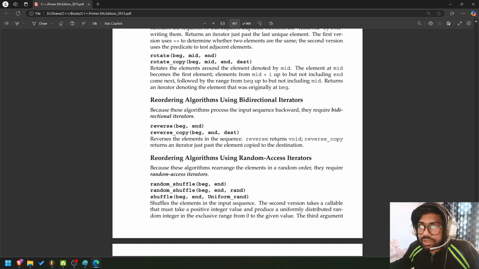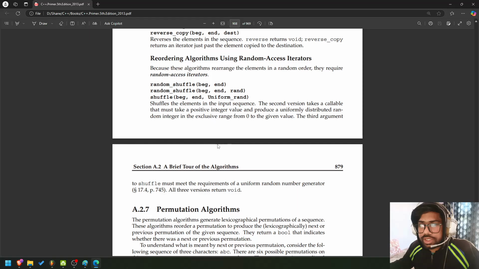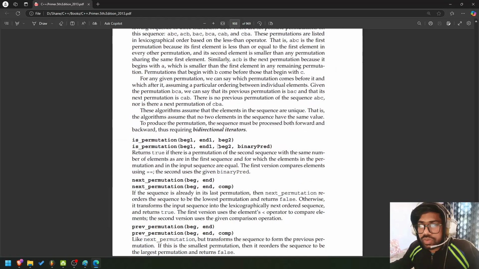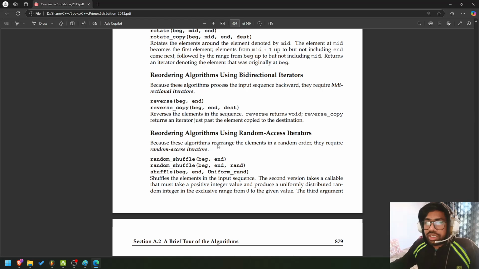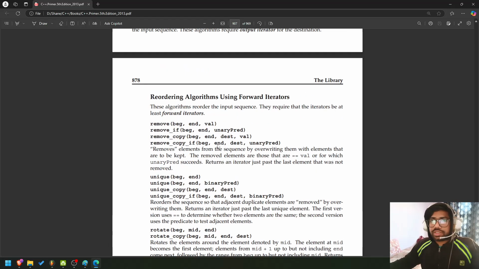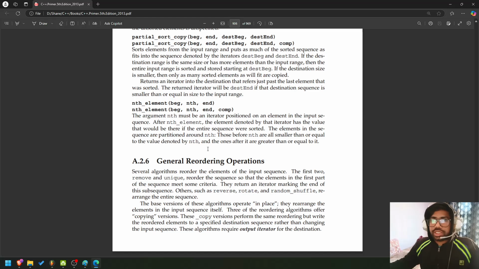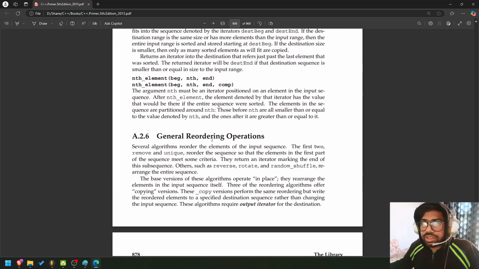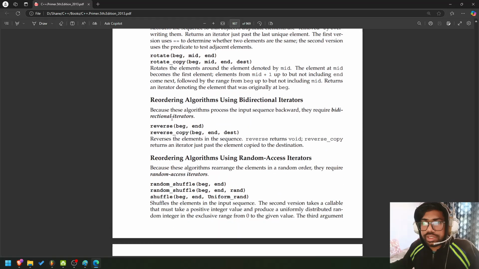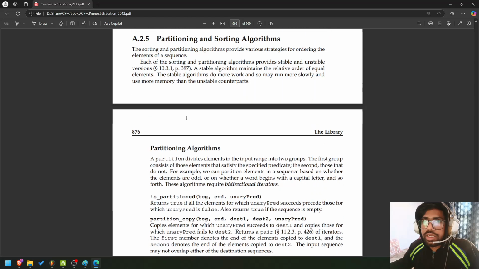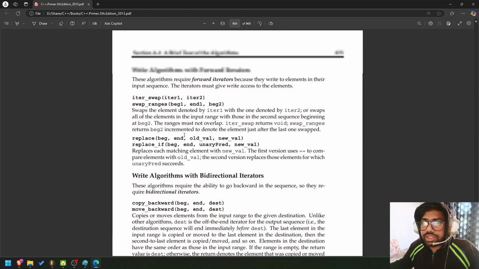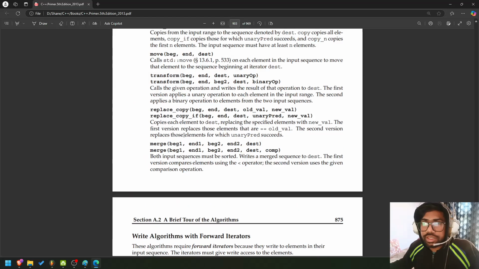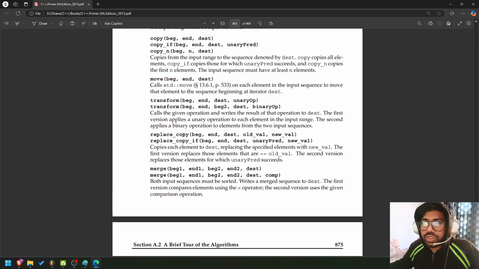Reverses the elements in place, returns an iterator, or copies the elements to the destination. Permutation algorithms. Random shuffle. We have random shuffle. I cannot reverse. Okay, require bidirectional iterators. Where do I have bidirectional? Do strings have bidirectional iterators? I don't know.